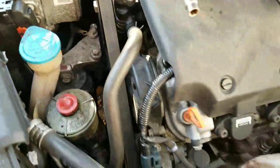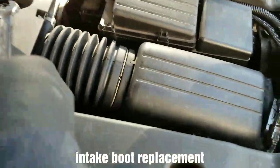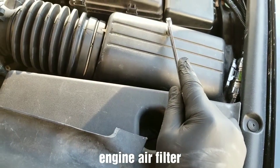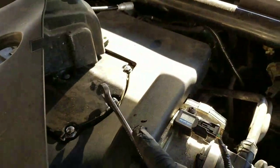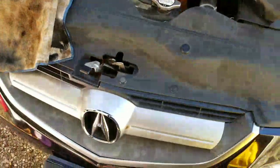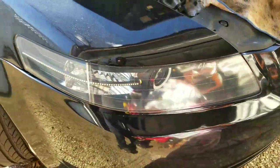Right now I'm working on a customer's car. Basically, what I did was I replaced the engine mount, intake boot — this was ripped and was letting in hot air for a while — and the air filter. I did the intake manifold cleaning on the inside of the intake manifold; I'll post pictures of that. I did do custom headlights on here. Now I'm in the back doing this.